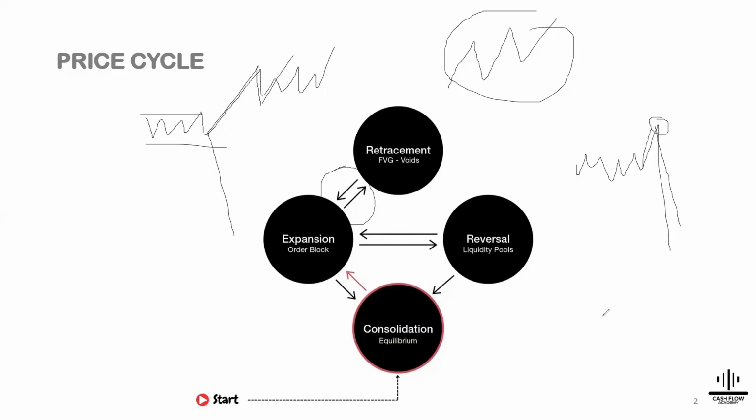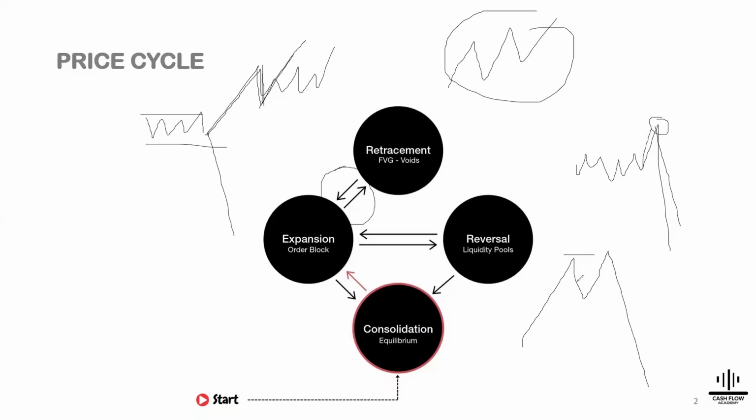So there are 3 things we expect price to do after expanding. And if price retraces, the only thing we are expecting is what? An expansion. We don't expect price to retrace and consolidate. We don't expect price to retrace and reverse. It's not possible. There's nothing like retracement and reversal. Just imagine price expands and then retraces. How do you expect price to reverse here? Except it expands again, takes the liquidity above this high, and then reverses.